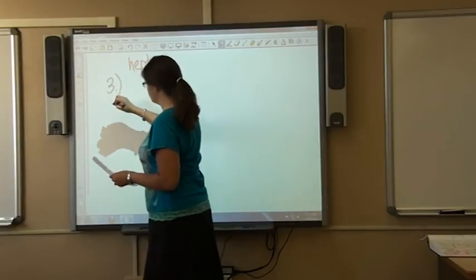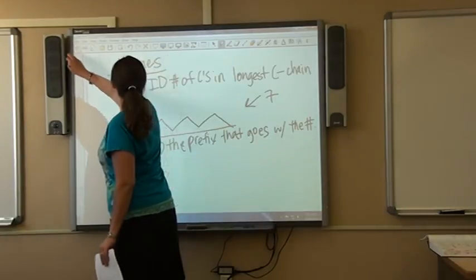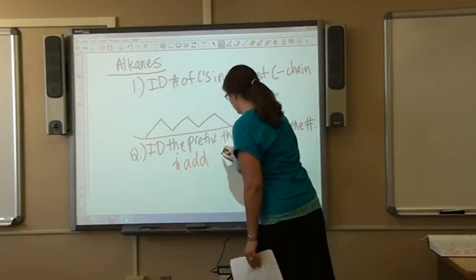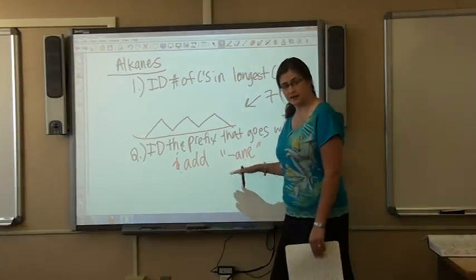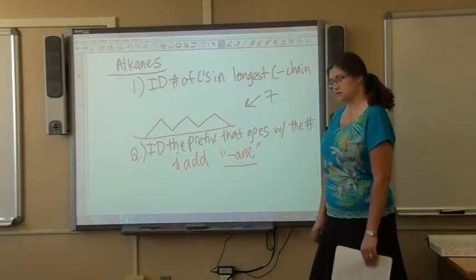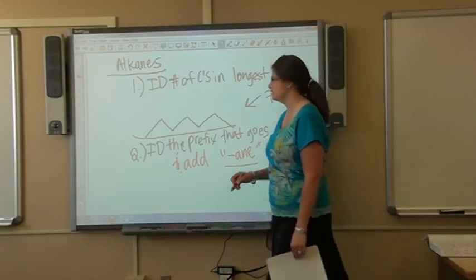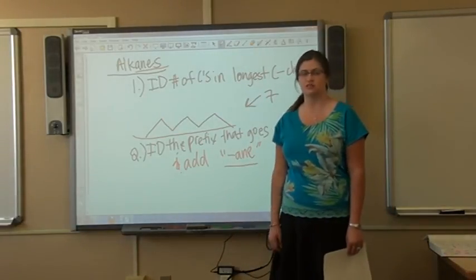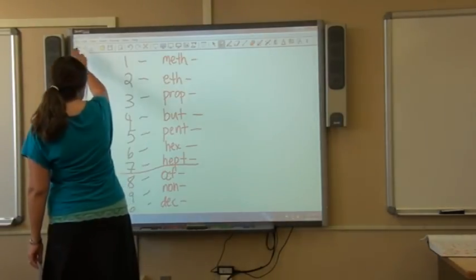Now, step 3 is to, oh, I'm sorry. There's another step to step 2. Because we're talking about alkanes, we're going to add the suffix ane, A-N-E. The great thing about nomenclature for all of these compounds is that it's pretty obvious what type of compound you have. See this? Alkanes. All of our alkane compounds are going to end in A-N-E. That's easy. Okay, so we had heptane.